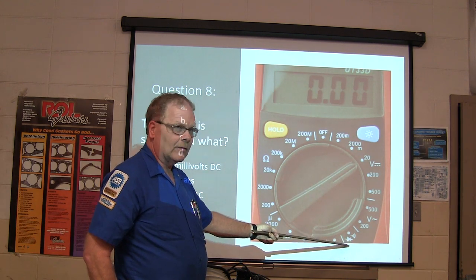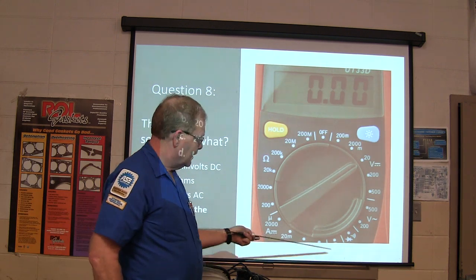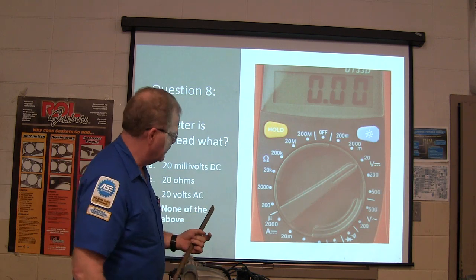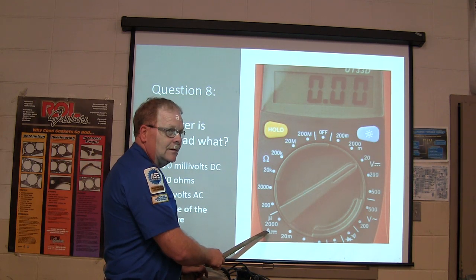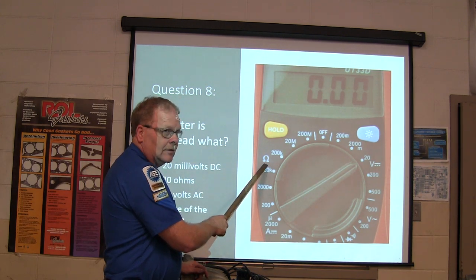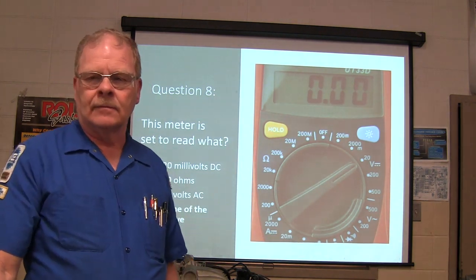What's that down there? What's that for? These meters have that on them. That's diode check. And then we got to start over from scratch again and start solving everything else. What's that? Amps. DC amps. What's that? Oh. Greek letter omega, which is ohms. All right.